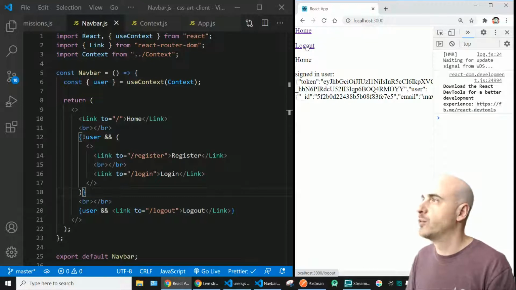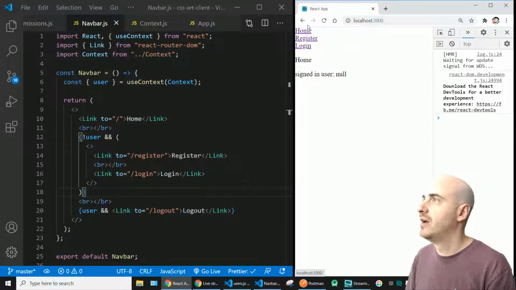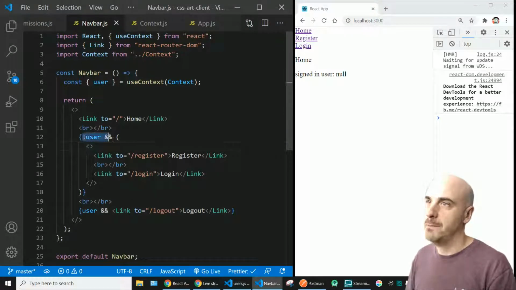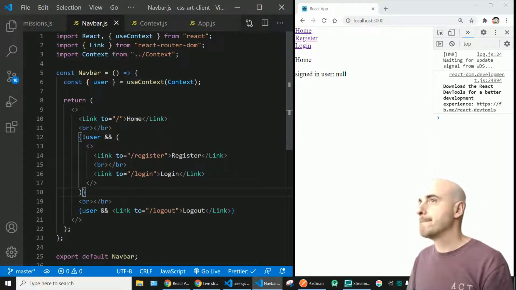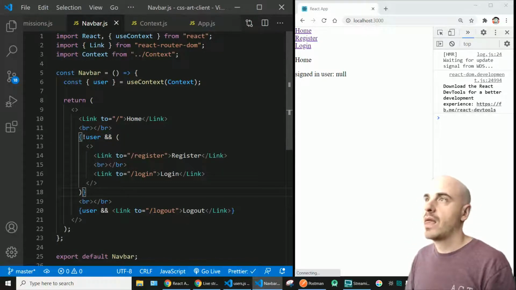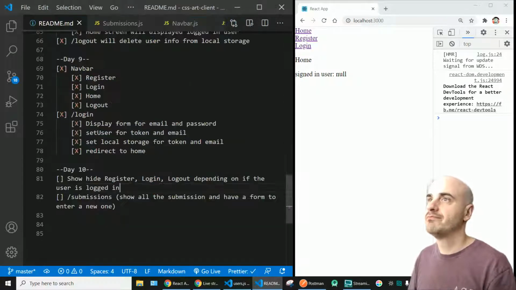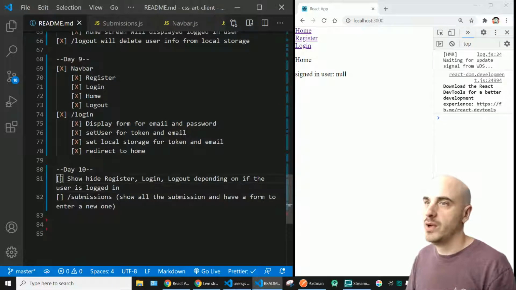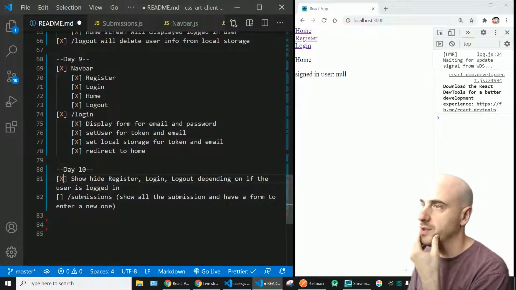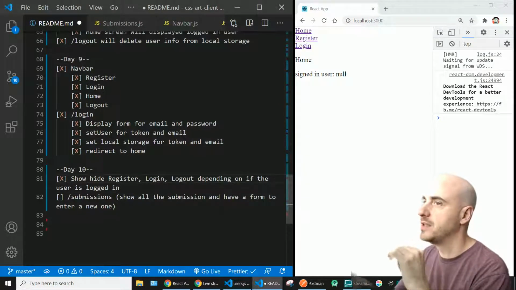And then to test it one more time, if we press logout, we see register and login. So yeah, this is the little trick we can use to get that working. All right, so let's return to the README. And we show and hide register, login, logout, depending on if the user is logged in.